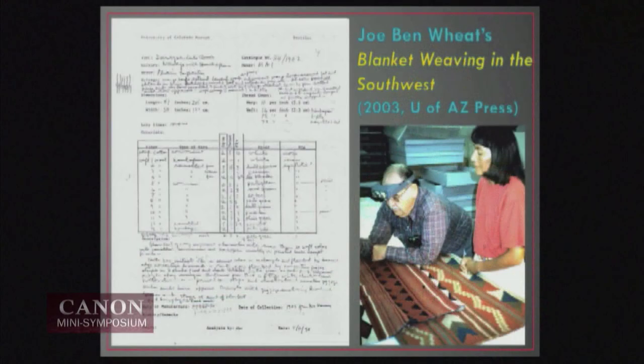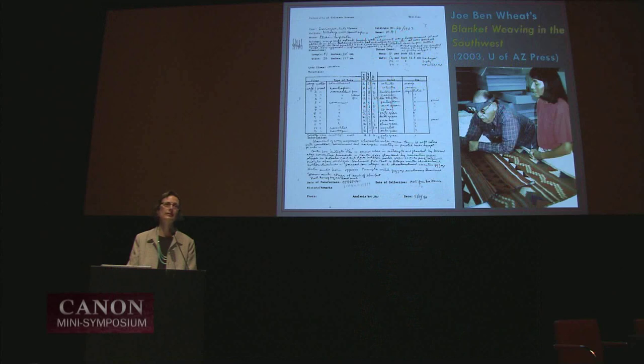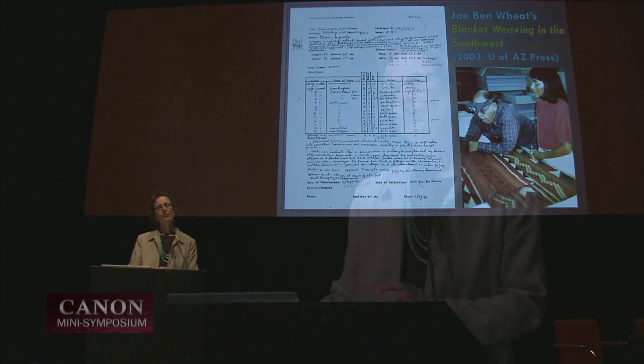He compiled quite a bit of information about each. He was an archaeologist by training, analyzing prehistoric sites in the Four Corners area, also in the high plains of Colorado and in West Texas, and he worked in the Sudan near the Aswan Dam site. He was used to working systematically through a problem, gathering data, manually assessing it. His method for Navajo textiles was to triangulate from the textiles themselves and his detailed analysis and subsequent dye tests — from those to the archival records to the chemical tests. As he accumulated information about the yarns, the dyes, the designs, he corrected many misconceptions that had been in the published record.